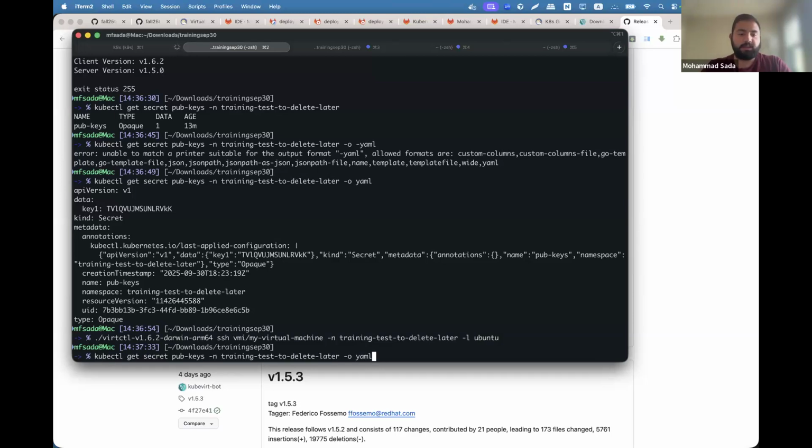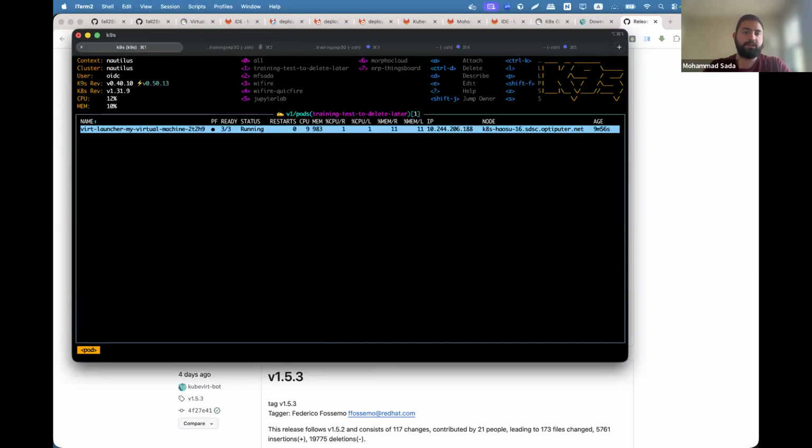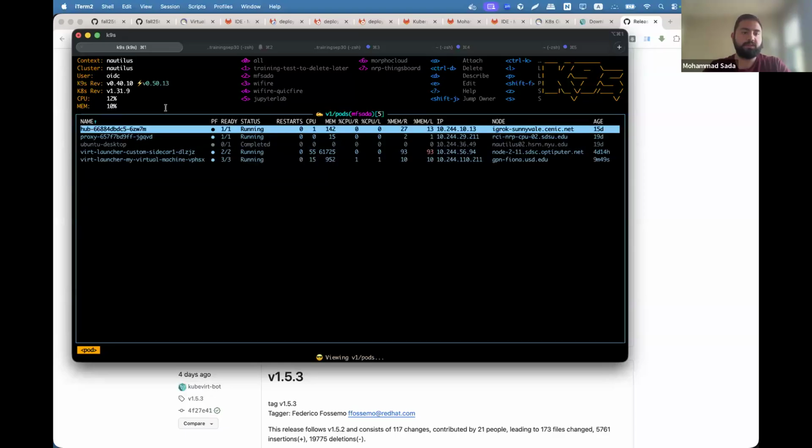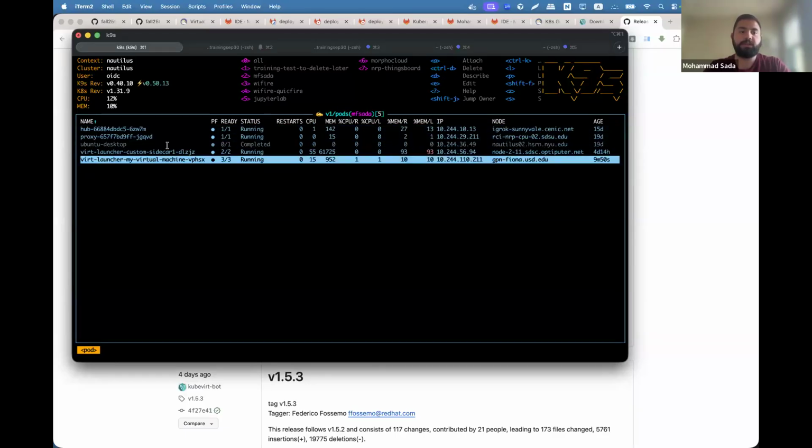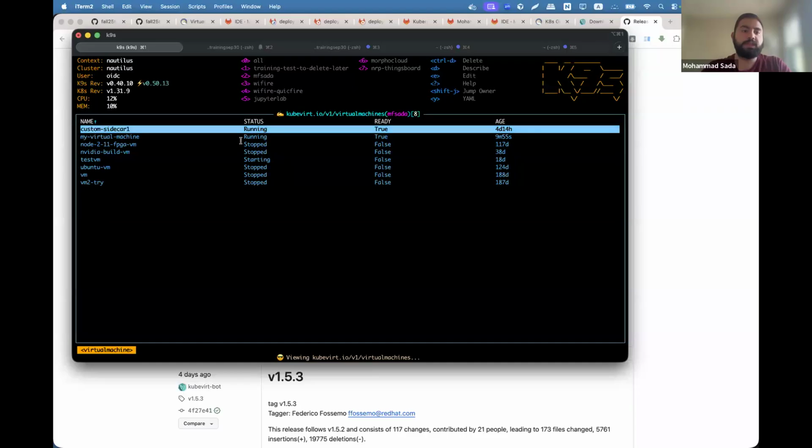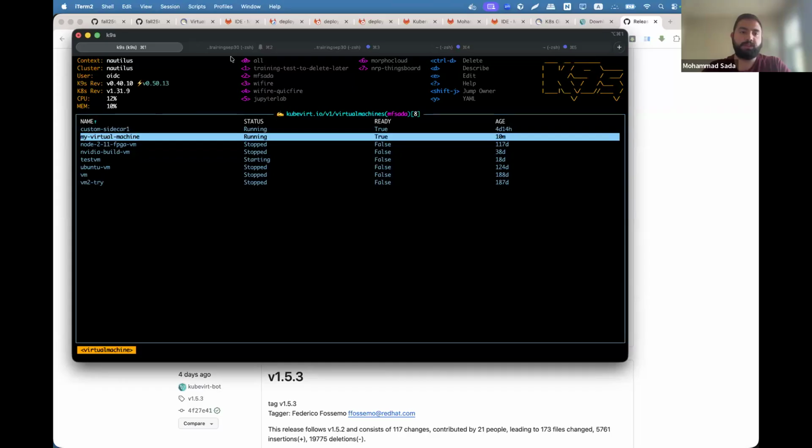SSH does not need anything extra. You can just SSH, and I'm going to show you here. Hopefully you won't disappoint us. So in my own namespace, I created another one just so we can have one that is running. You can see here my VM running. This is the one that we created, my virtual machine.